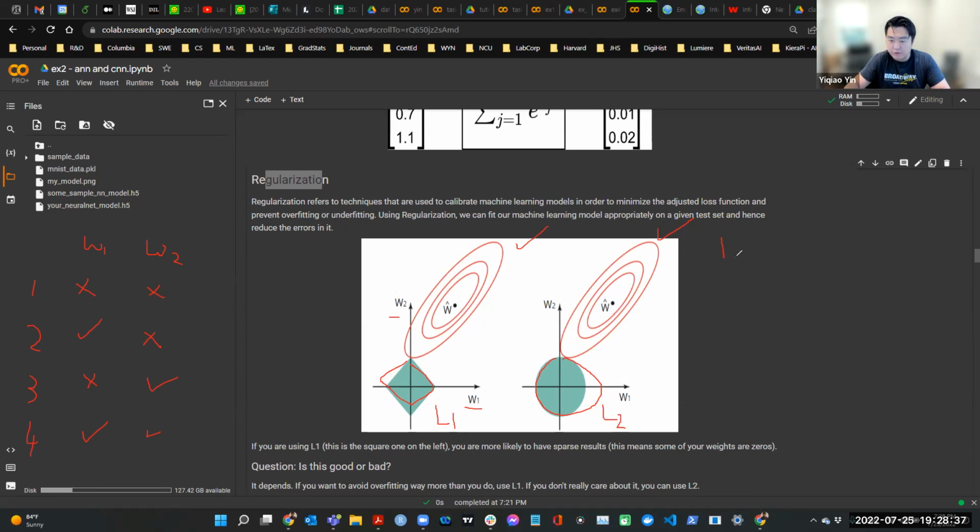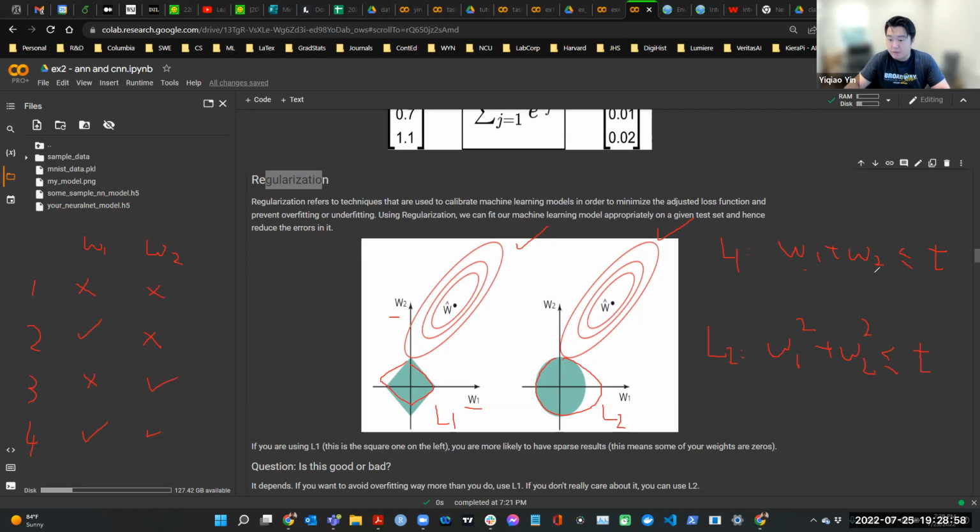I'll write out a formula for you. For L1, the constraint is |W1| plus |W2| needs to be less than or equal to some threshold T. L2 is W1 squared plus W2 squared, subject to a certain constraint.